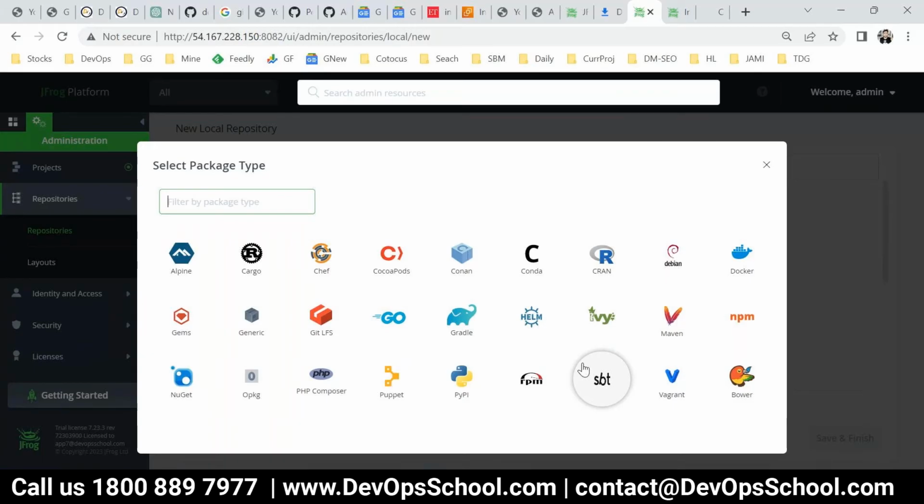GitHub also lets you store packages, which is a functionality recently introduced, but they don't have a dedicated UI where you can list out all the packages. There is a way: you just inform it, it will be stored, and you see it in the repository. But this is a dedicated platform developed only for packaging all types of packages. Most enterprises use either Nexus or Artifactory. Got it?